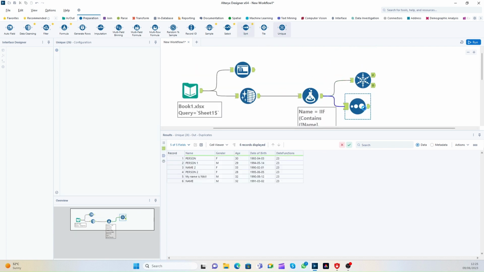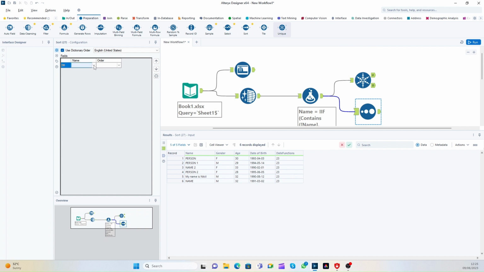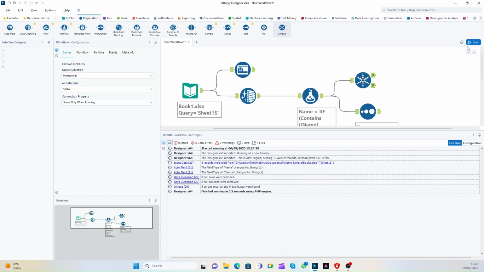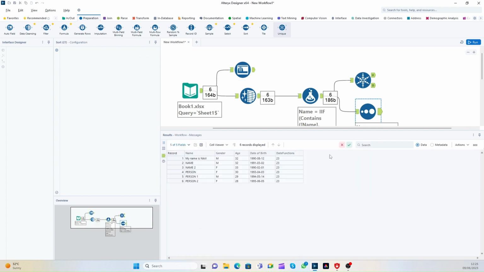The sort is nothing but we can sort the data based on the column names, either in descending or ascending order. Then name is in ascending order, then age is also in ascending order. Let's run this. What happens?